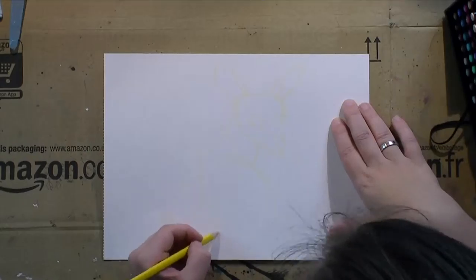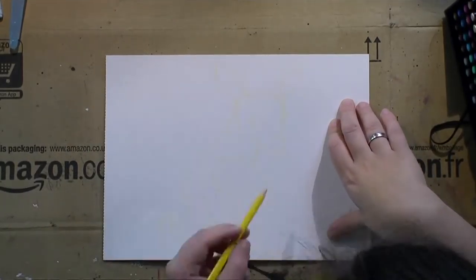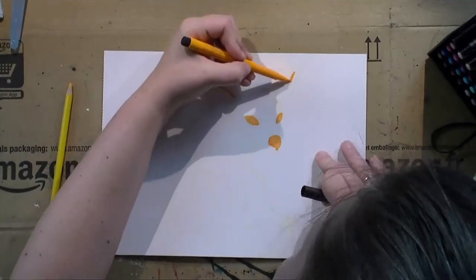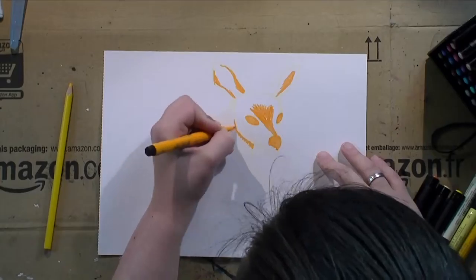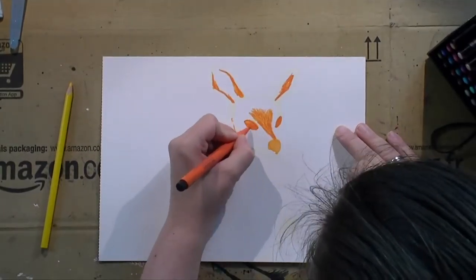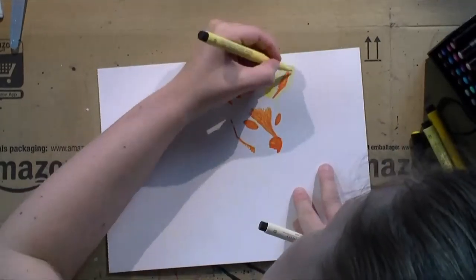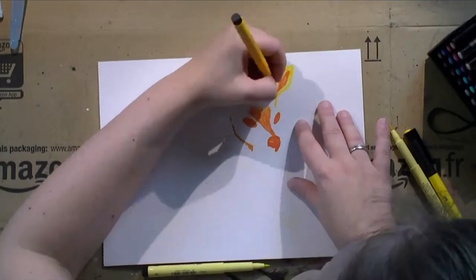This drawing is for the May prompt for the Luxury Artist Group, which is paint an animal in not its natural colors. So in cases like this, I like to go to paintmyphoto.com to get royalty-free reference photos, and I found this tiny fawn here, and I thought, oh, that would be cute to draw. I rarely draw animals like that, and let's go for it.